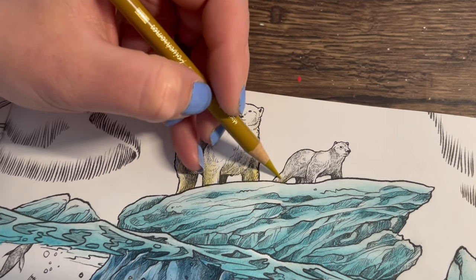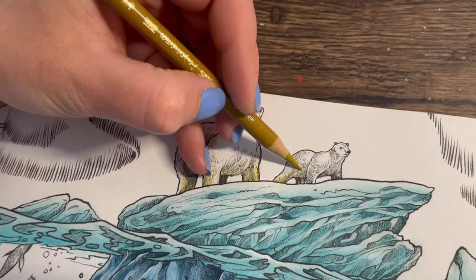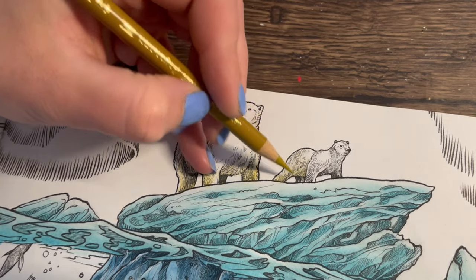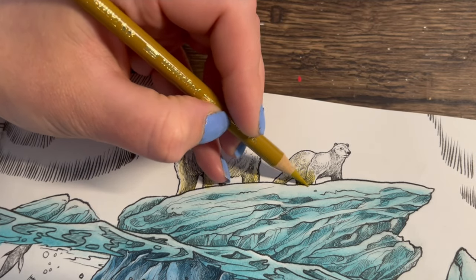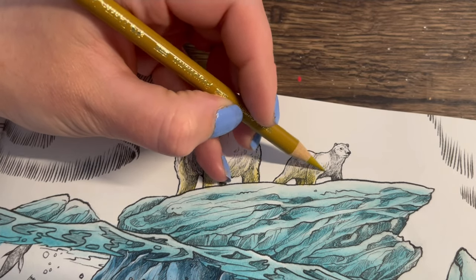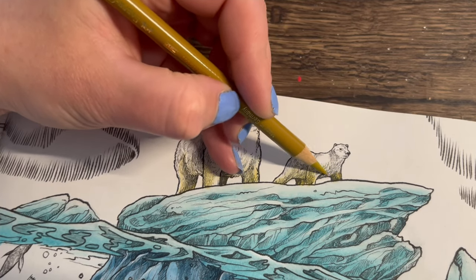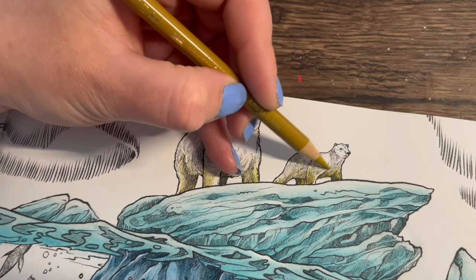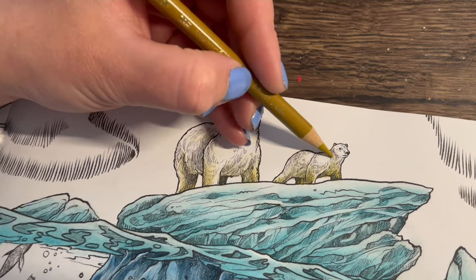And again on the second polar bear. Going in with the medium pressure right at the bottom of the feet and then light pressure everywhere else. Nope, snapped my pencil. Don't know how, because I wasn't pressing very hard then. Medium pressure there.